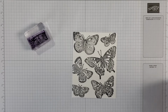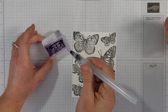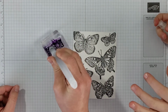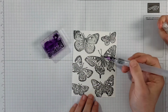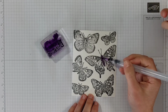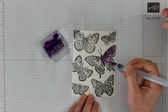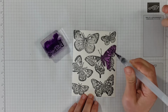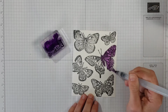Okay, that's good. So now, if I want to mix around this ink a little bit, I'm going to squeeze some water out of my water painter, and I can blend that around. And what I'm going to do is start with the ones that I want to be a little bit darker. And as I go, I can play around with this. I can add lights and I can add darks if I want to, but we'll just start painting and filling in the areas, okay?